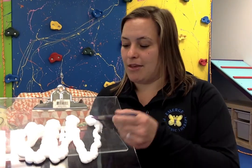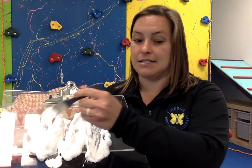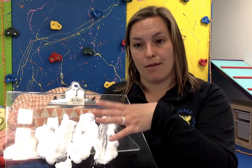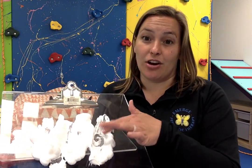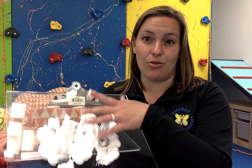So what you can do is give them a paintbrush and have them play with it using the paintbrush instead of using their fingers or hands. Then you might use a car or a toy to make tracks through the shaving cream, but still not having to touch it, though they're getting a little bit closer to it. And then you can eventually have them interact with their finger, and then get to where they're comfortable fully putting their whole hands in and getting really messy in it.